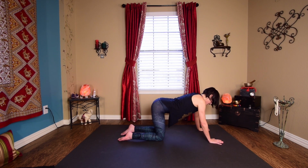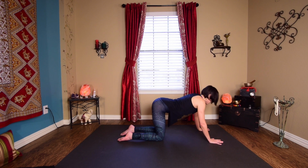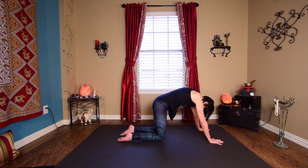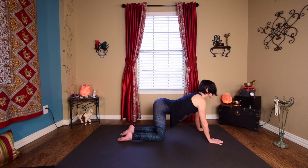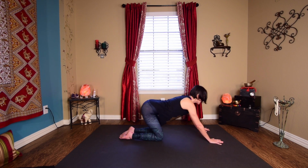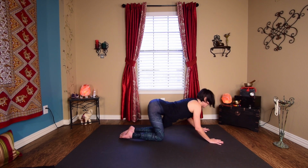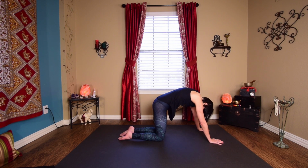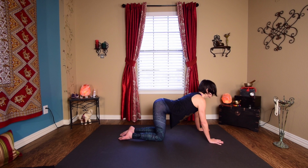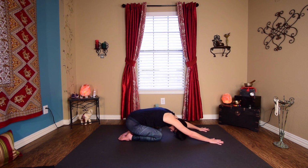And coming back to center, we're going to take a little flow here. So you're going to inhale, drop the belly down, come into cow tilt, lift the chin, roll the shoulders together. Exhale, press the mat away from you, arch and round. Inhale, cow tilt. Bring the big toes together. Exhale, child's pose. Inhale, cow tilt. Exhale, cat arch. Inhale, cow tilt. Exhale, child's pose. Two more just like that.